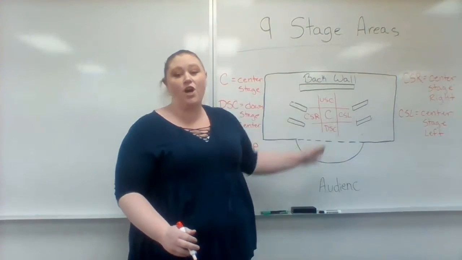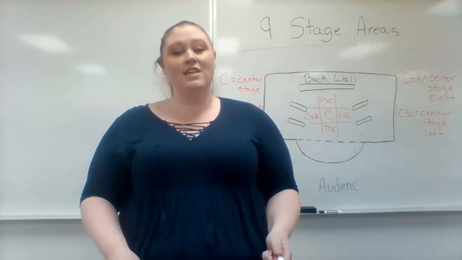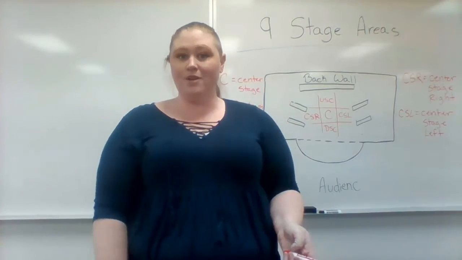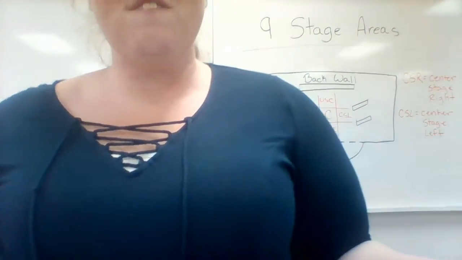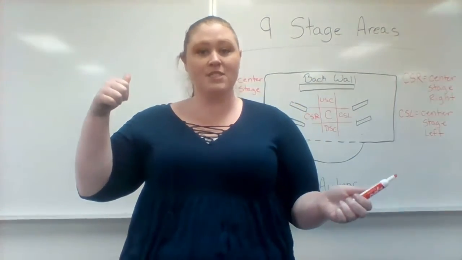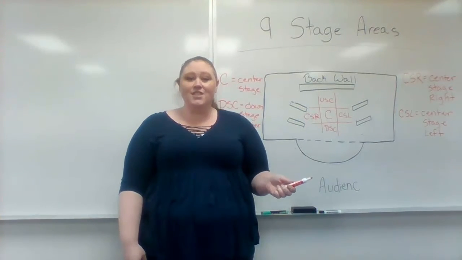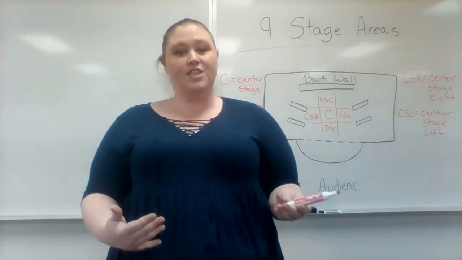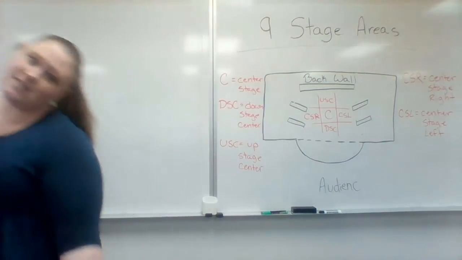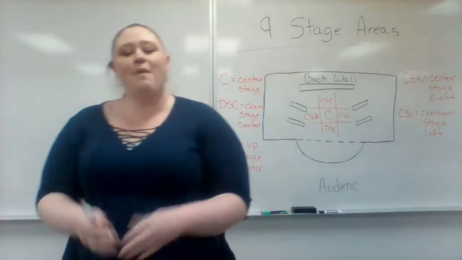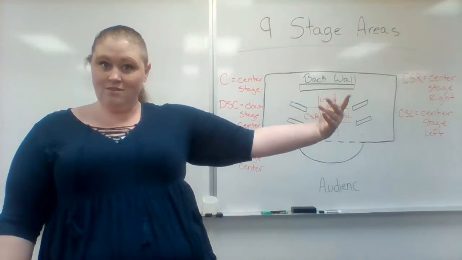So we have our 4 cardinal directions, and they're all taken from center stage. If I want to go downstage from center, I go center downstage or downstage center. If I want to go upstage from center, I go upstage center. If I'm at center stage and I want to go right, I go to center stage right. And if I am at center stage and I want to go left of center stage, I go to center stage left.